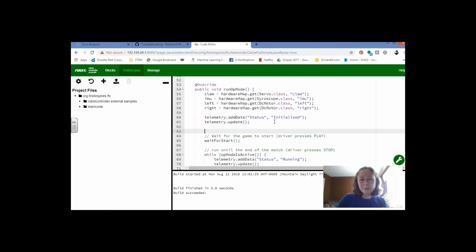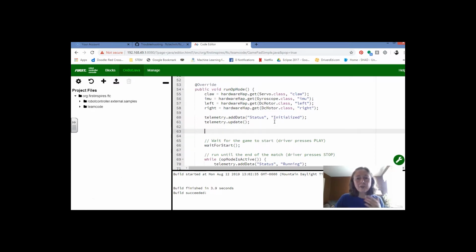I've done a little experimenting with mine already, and I know that my left motor has to run in reverse, and my right motor has to run forward. If you haven't done this test with your motors already, just pick a direction, try it, and if your motors run opposite of what they're supposed to, change it and then rebuild. So we'll do left, because that's the name of the left motor as it's specified here.